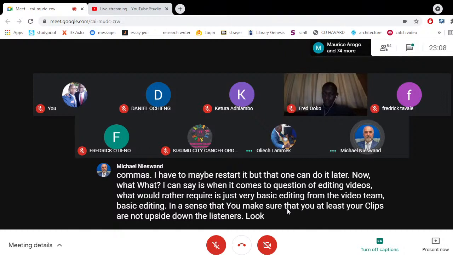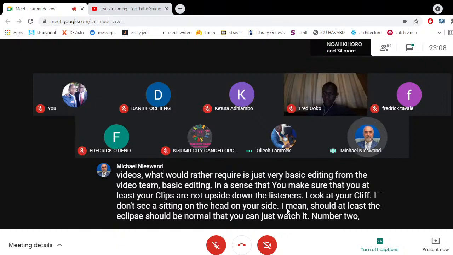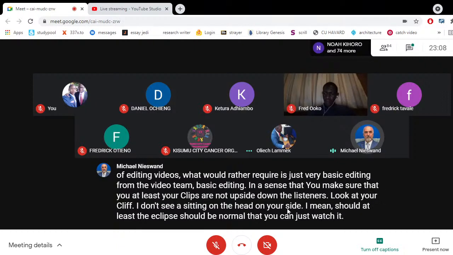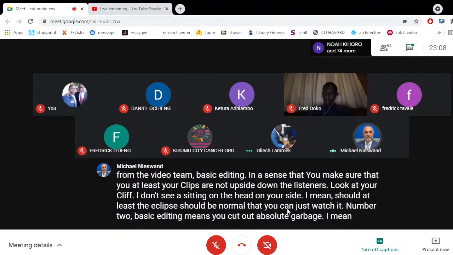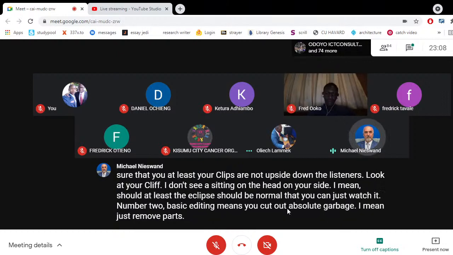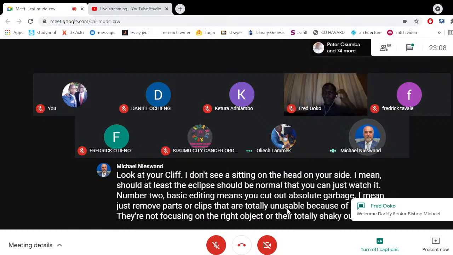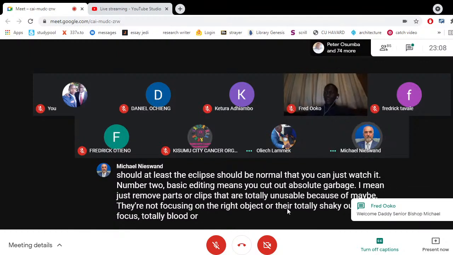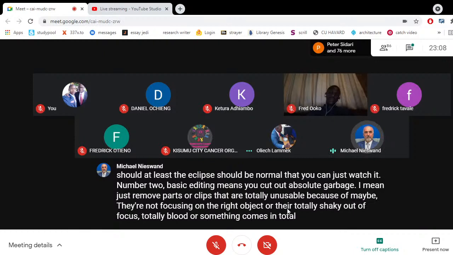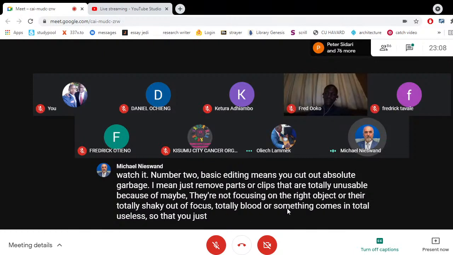Number two, basic editing means you cut out absolute garbage. Just remove parts or clips that are totally unusable because maybe they're not focusing on the right object, or they're totally shaky or out of focus, totally blurred, or something totally useless, so that you cut them out and send us useful clips.